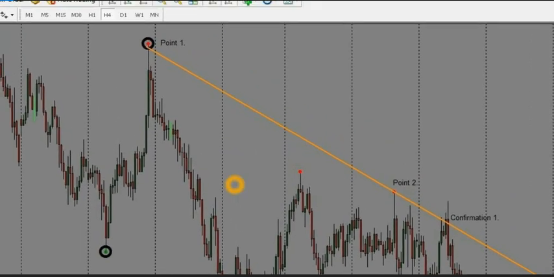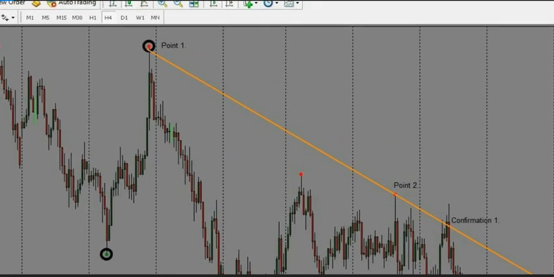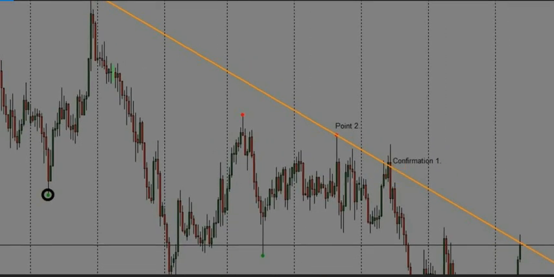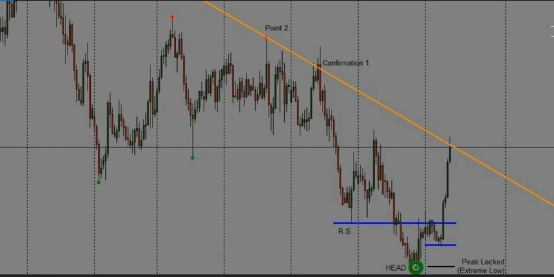Same thing. First thing I do is I always look at a trend setup. Point 1, point 2, point 3, confirmation, that's a trend setup. You'll probably be looking to go short around about this point over here, and after that we just let the market rally and we just let it do its work.